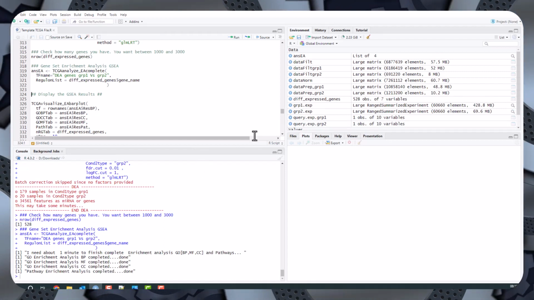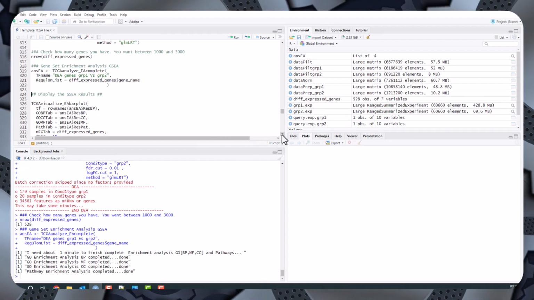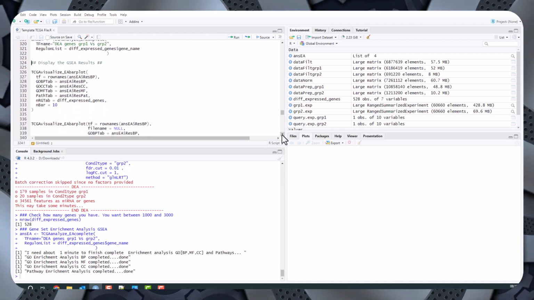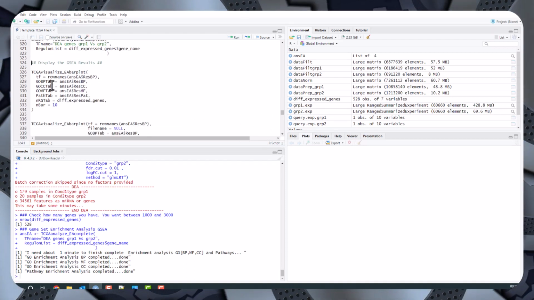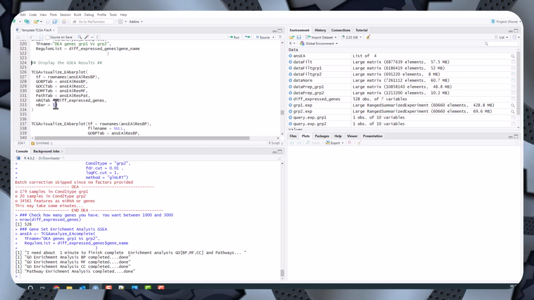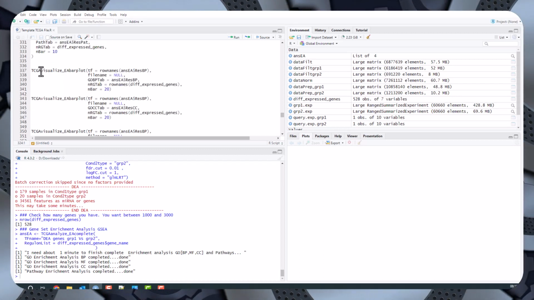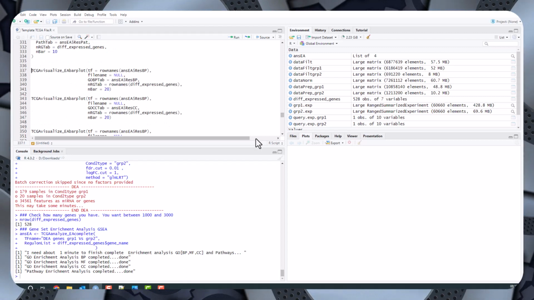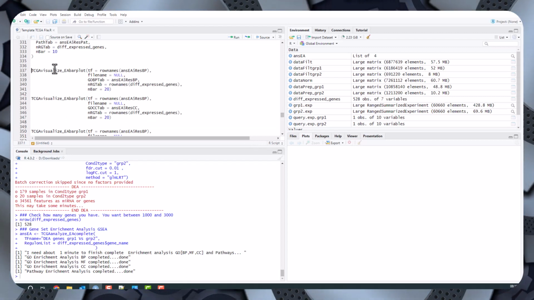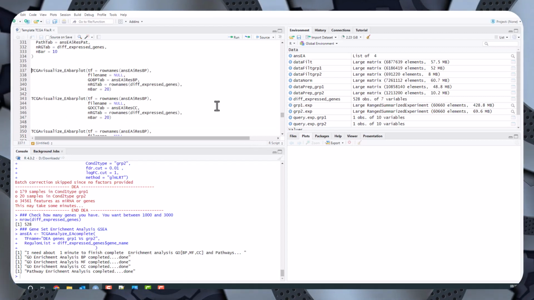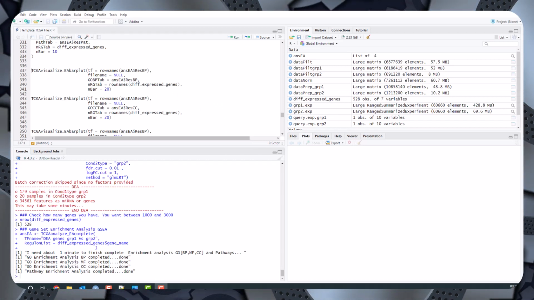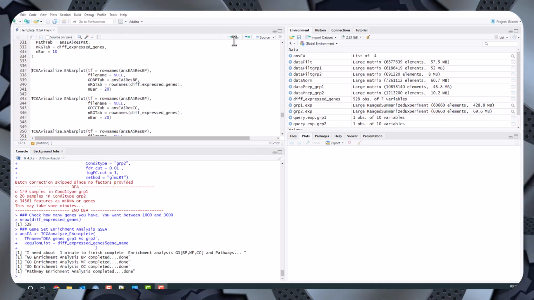Once it's done that analysis and split the data into different groups, you need to display them. I've got a piece of code here which will display all of them together, but I'm going to display them one at a time. So I go to the next one and I press run.